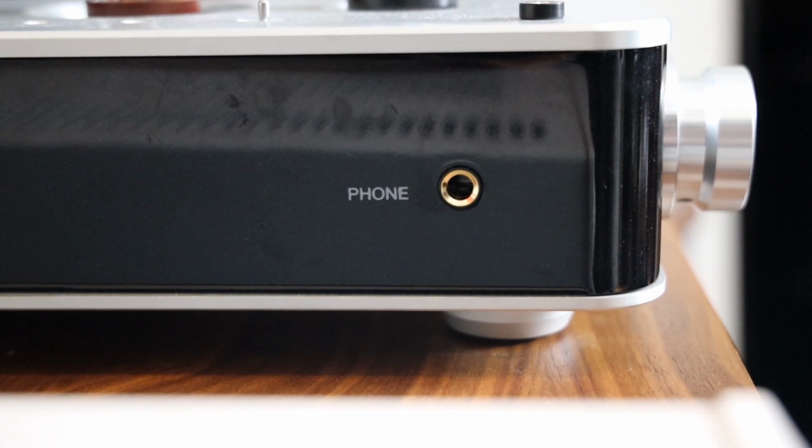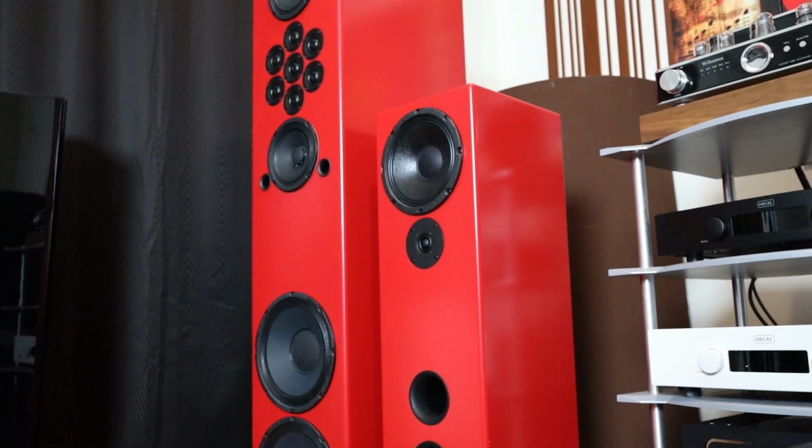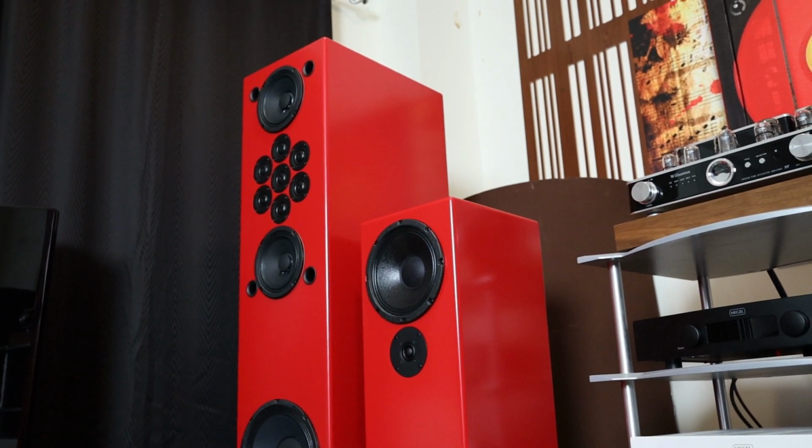But even the Law Reference that I have here, which is up for review very soon, paired fantastically with this integrated amplifier. Just practically any speaker that came in after this integrated amplifier came in, I paired with it and played around with it. And vocals, the new Cora 826 that I reviewed, the Sound Artist that I reviewed, the Triart open baffle speakers that I have here, some of the Klipsch speakers, Bucard S400. In fact, a lot of the speakers that I have here, I don't think a single one is not a very good match with this. In fact, every single speaker I have here was at least a decent or actually a very good match with this integrated amplifier. And I don't know why.